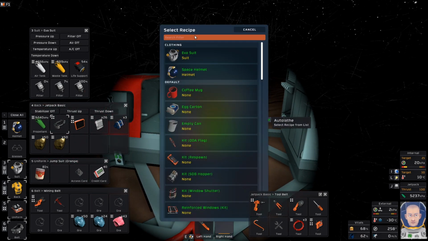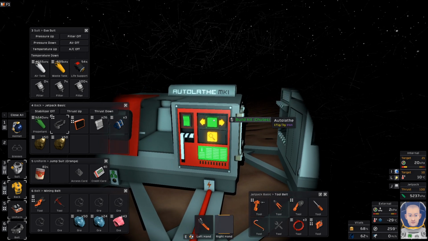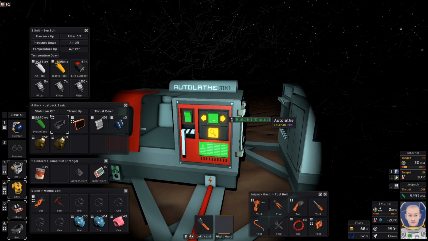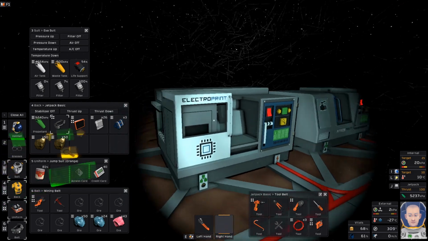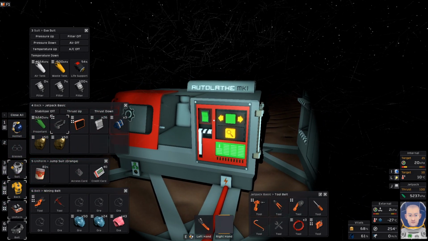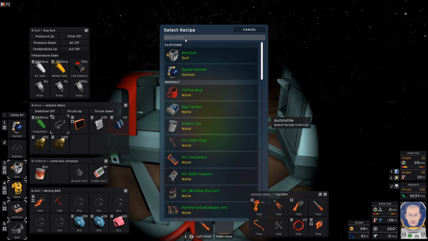So let me see exactly. Yep, right here. And that's going to take some iron. We might have enough. I'm not sure yet. We'll have to see. So yeah, we're going to go ahead and get some chutes on these things so that way we can go ahead and stack them. And I'm pretty sure that also needs power. So let me get those crafted up and then we'll put them together.